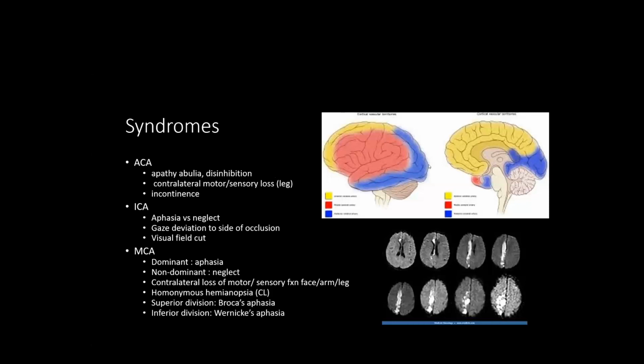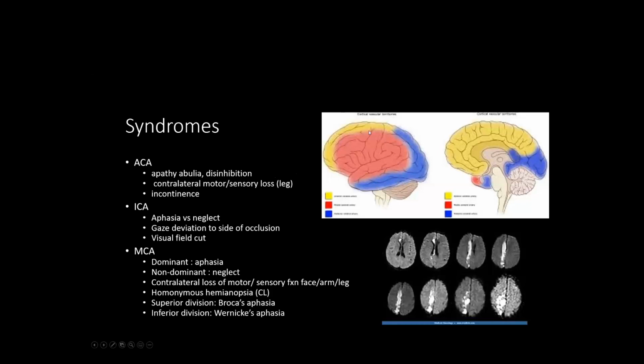So now to the stroke syndromes. The first one I included are the ACA type strokes. And remember, I showed you that colorful diagram that showed this very medial aspect here of the frontal lobes. This is your classic ACA distribution stroke. It really involves either side of the falx, this yellow territory here.